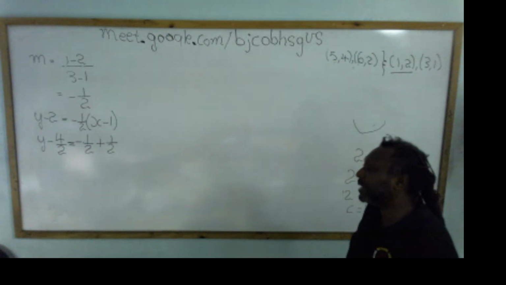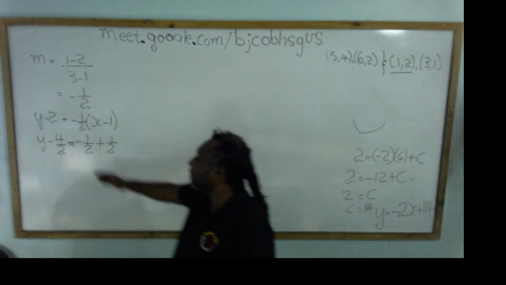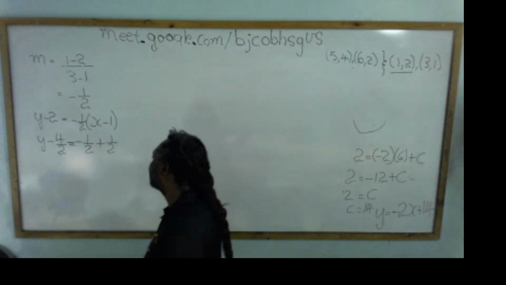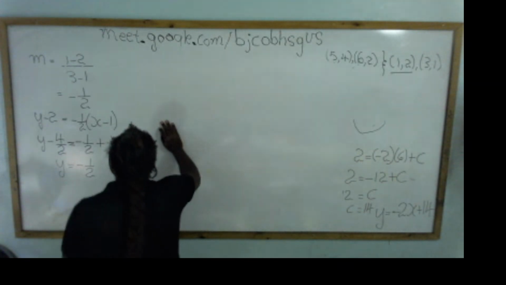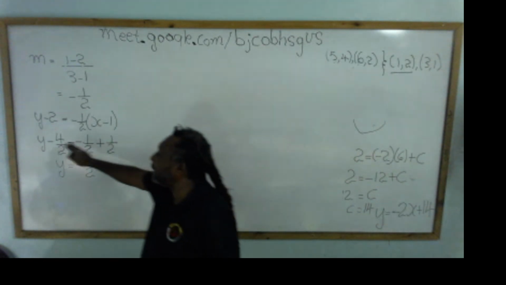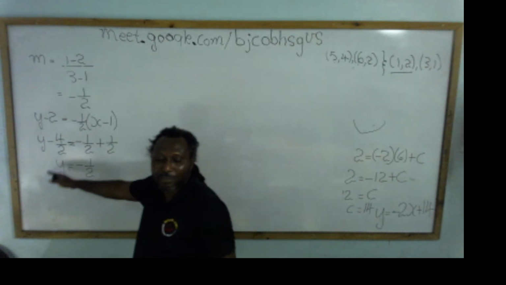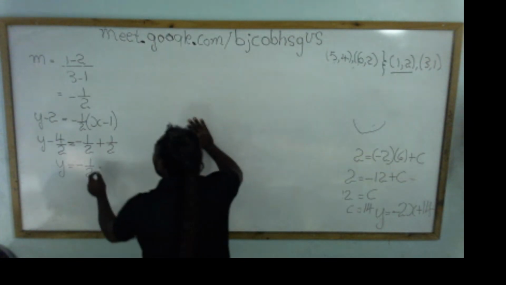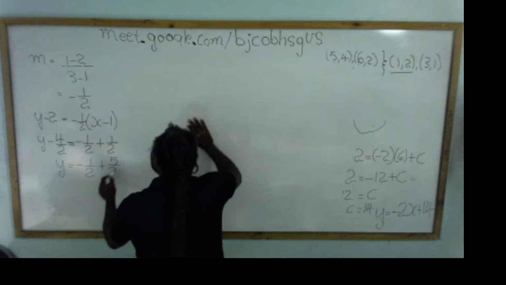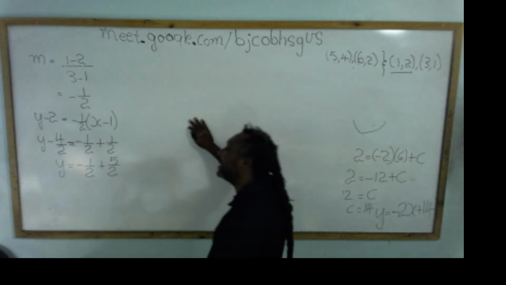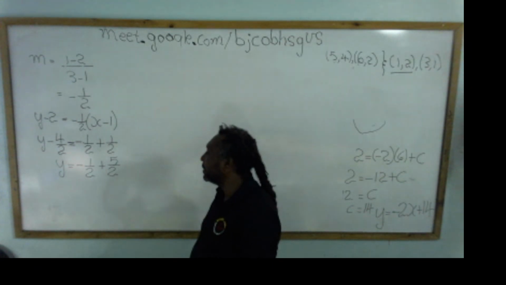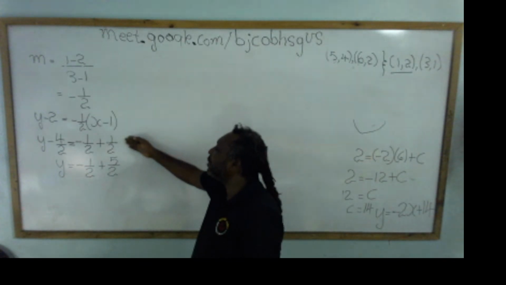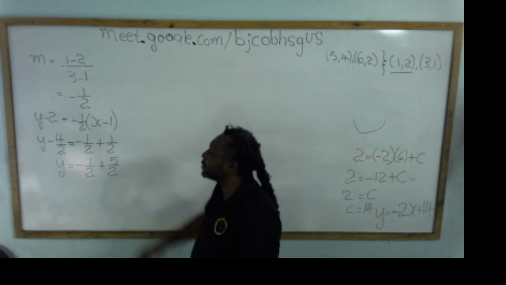Alright, well, we're going to use the next one. y is equal to mx plus c, and you will know what to do next. Of course, you have here negative 4 over 2. So we're going to eliminate that by adding positive 4 over 2 to both sides. So we are going to have 1 over 2, which is a half, plus 4 over 2, so that will give us 5 over 2, and then that's all there is to it.